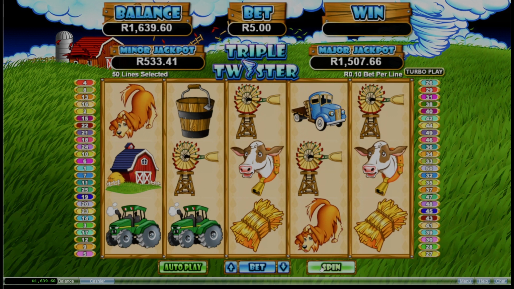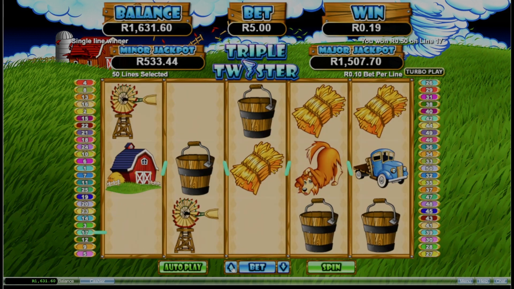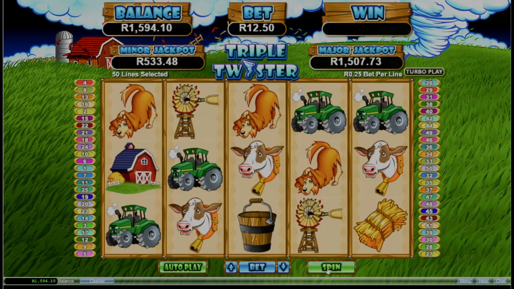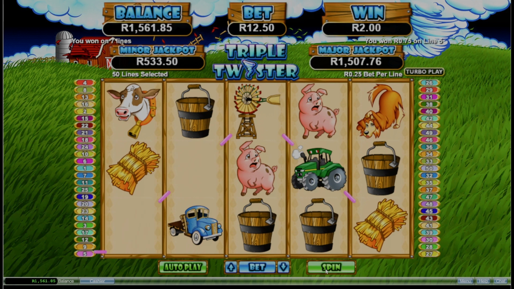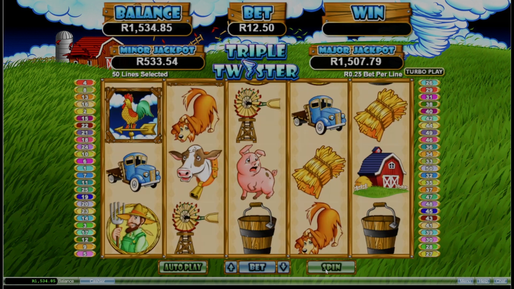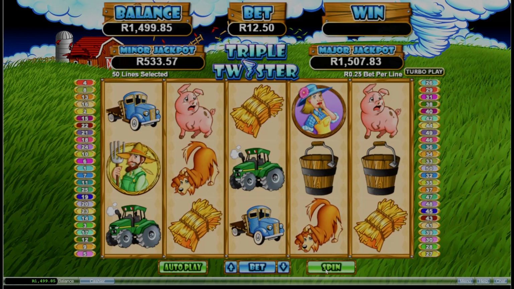Now guys, this is a very high volatility slot game. As you saw, we had a lot of dead spins throughout the free spins, but we did end up winning something. The characteristics of a very high volatility slot game are infrequent wins. You will experience long periods without wins, perhaps quite a few dead spins. The chances of hitting a winning combination are lower compared to a low or medium volatility slot game.